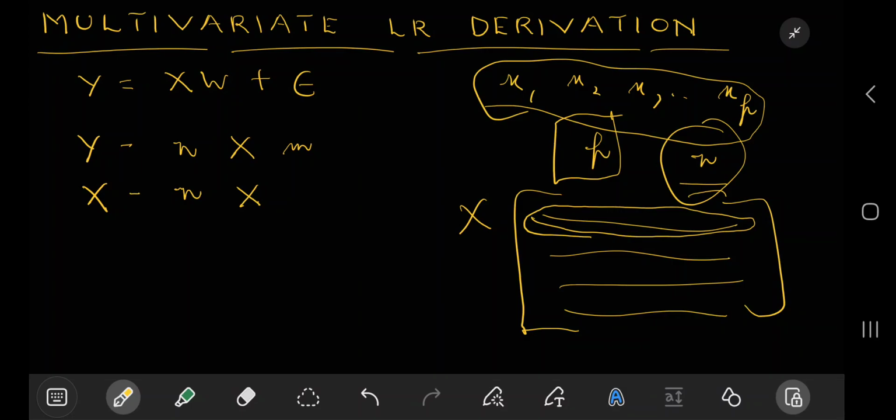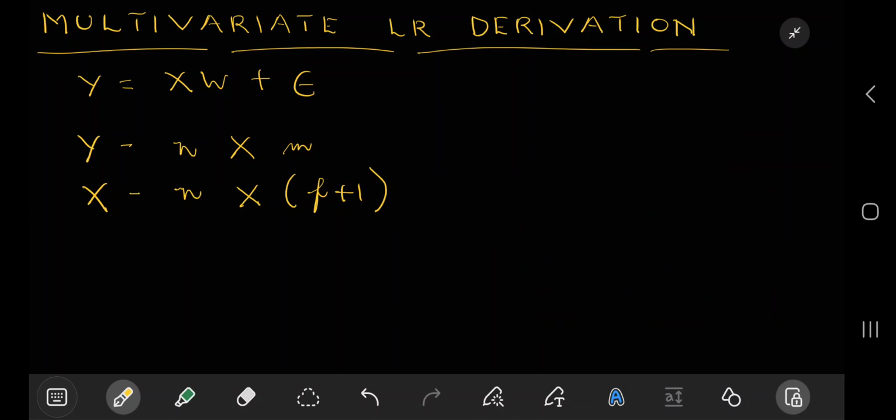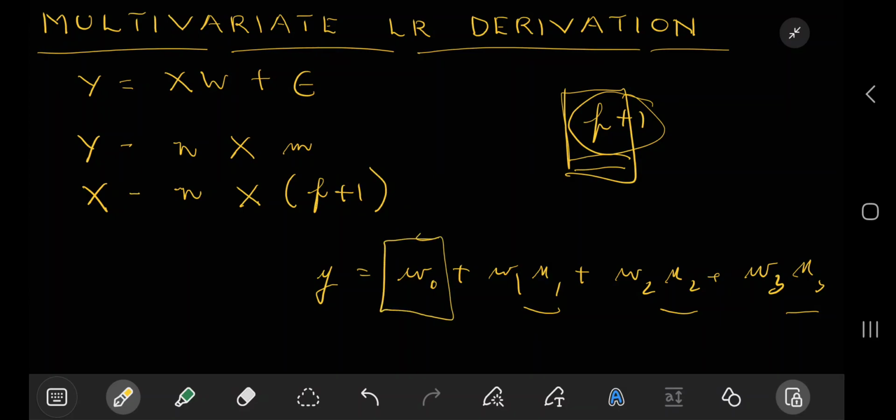One thing you have to understand here is this won't be an n by p matrix. Instead, it will be an n by p plus 1 matrix. Why is it p plus 1? Any thoughts? Even though you have p different features which contribute to p dimensions, you need to add an extra dimension, which is the p plus 1, because this should be the intercept in your equation. If you are writing a normal equation, let's say y is equal to w0 plus w1x1 plus w2x2 plus w3x3 and so on, here x1, x2, x3 are your features, but you also have a term w0 where the value of x0 is 1. Let's say there is a w0 x0 here where x0 equals 1. You can consider it like that.